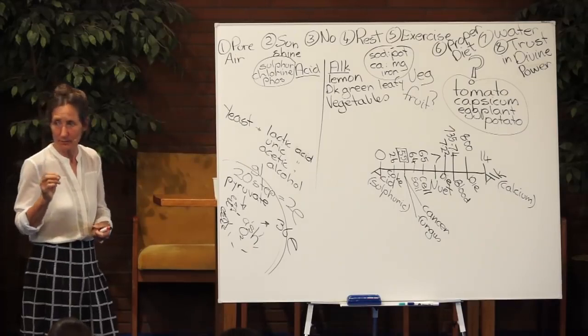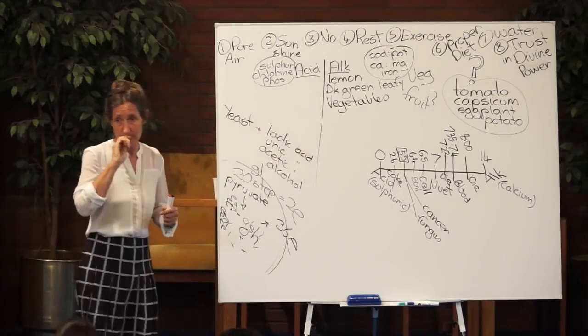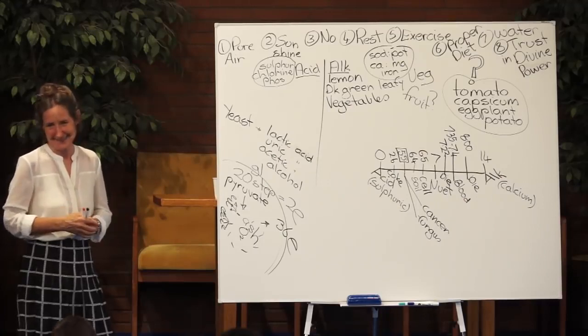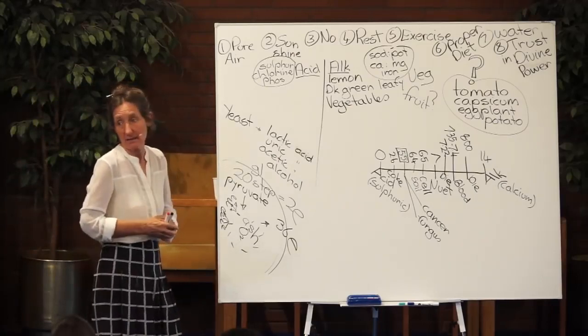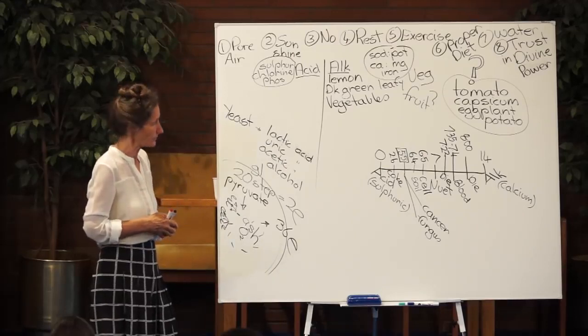Ideally, she would have come to us when she had the first little lump. By the time she came to us, the breast was the size of a boulder, and it was rock hard with the skin breaking down. Too late, too late. Now, we always do what we can, but when someone is very advanced, it's very difficult. All you can really do is try and make them more comfortable.